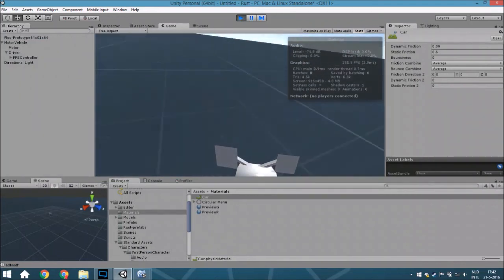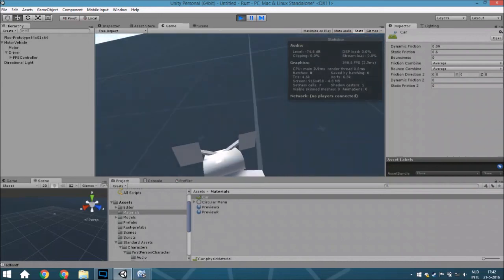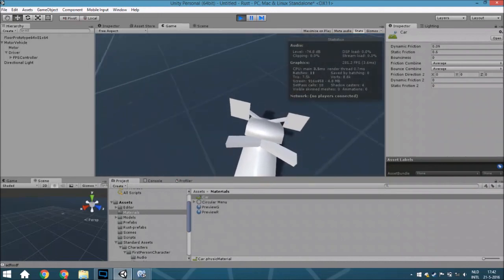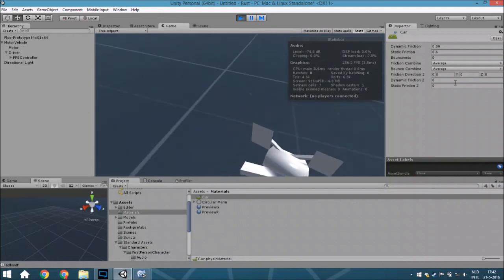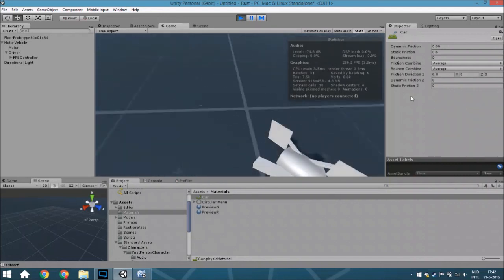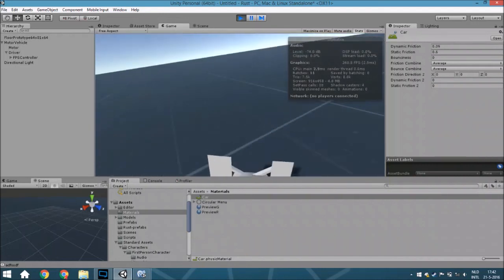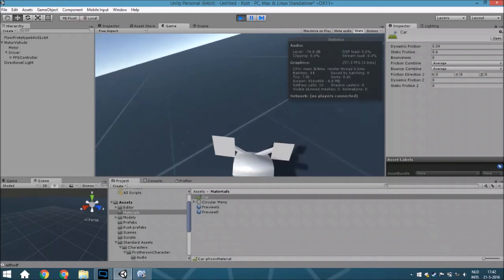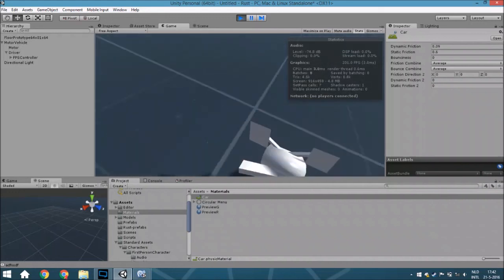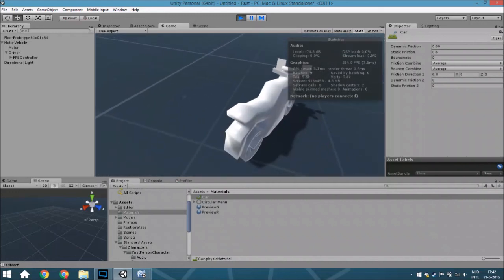So as you can see, you can drive around. It is not that good, as you can also see. And well, it works, but that is the driving, and you can just exit the car again.